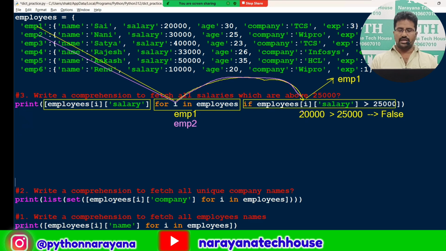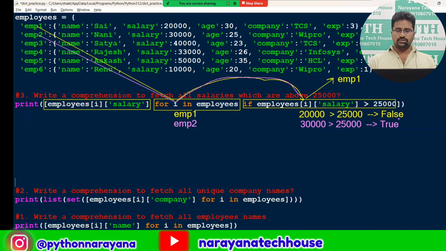Now employees of emp2 of salary. What is salary now? 30,000, right? So 30,000 greater than 25,000, guys. Is this true or false? It is true.